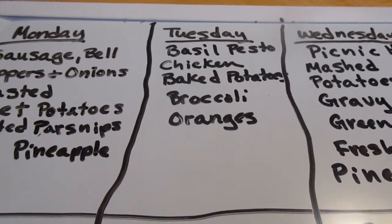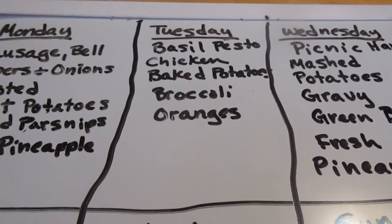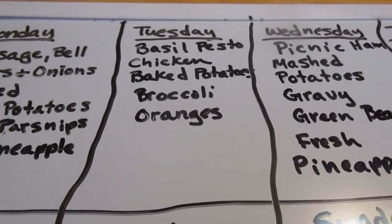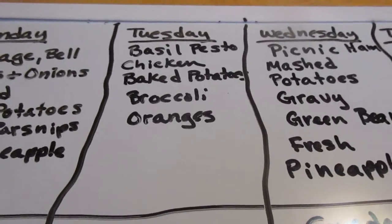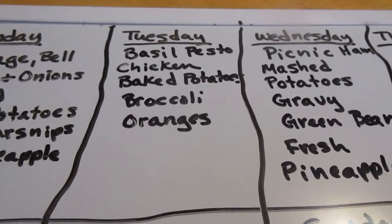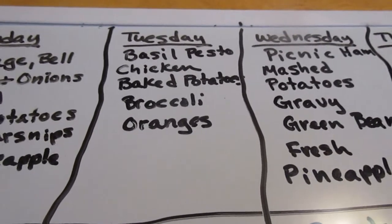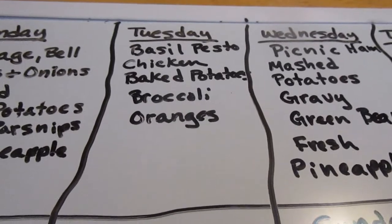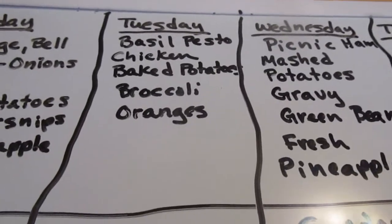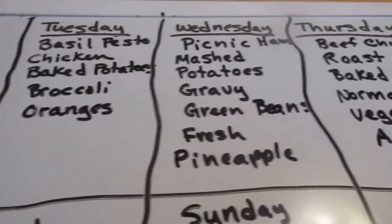I did not end up making the basil pesto chicken last week. I didn't think I had the energy to do anything that inventive, even though it's not hard. I was just really wiped out that day. So it's been bumped to this week, and I wasn't sure I had any chicken in the house. I didn't have any packages, but I did have several bags that I'd done up into thigh bags, in case anyone just wanted to make a portion for lunch sometime. So I had enough of those to have 8 pieces, so that'll do. And then baked potatoes, some broccoli, and oranges.